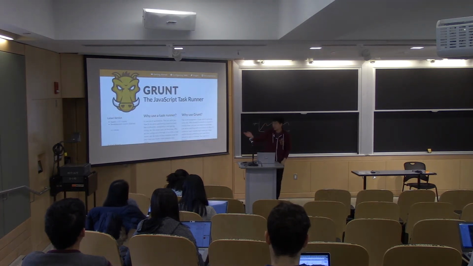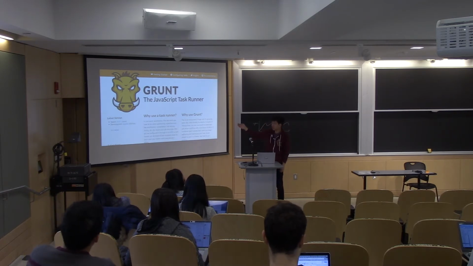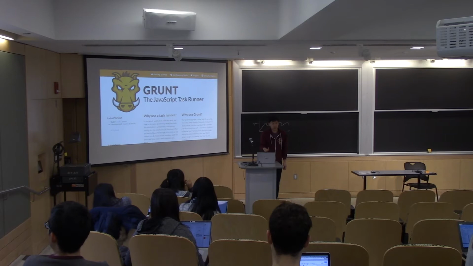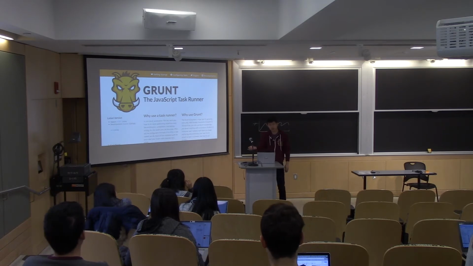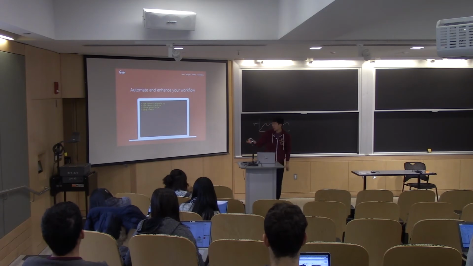So here's what Grunt looks like. This is just a screenshot. I'm going to show you a lot of screenshots so you visually remember what they look like. Basically, all of them are icons of some animals. Grunt is just a JavaScript task runner. An example of a task is to build my website, or deploy my website, or build my JavaScript, or build my CSS. Then we have Gulp. It's just red. There's no logo.